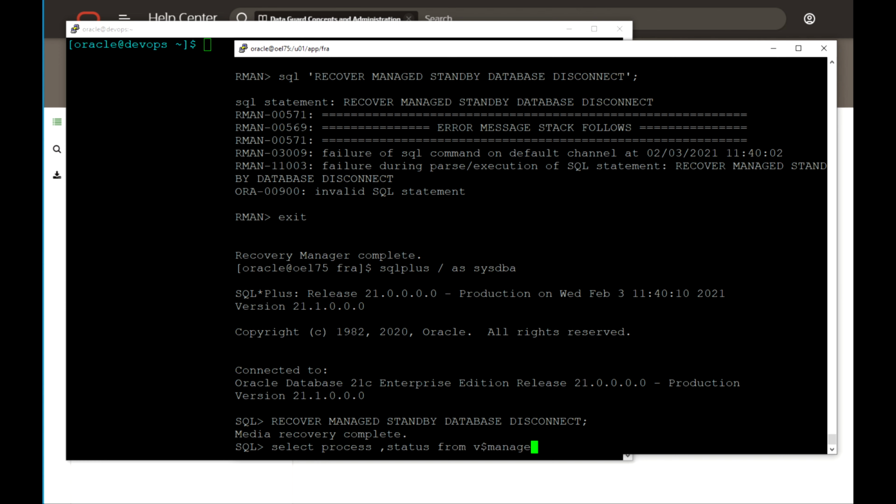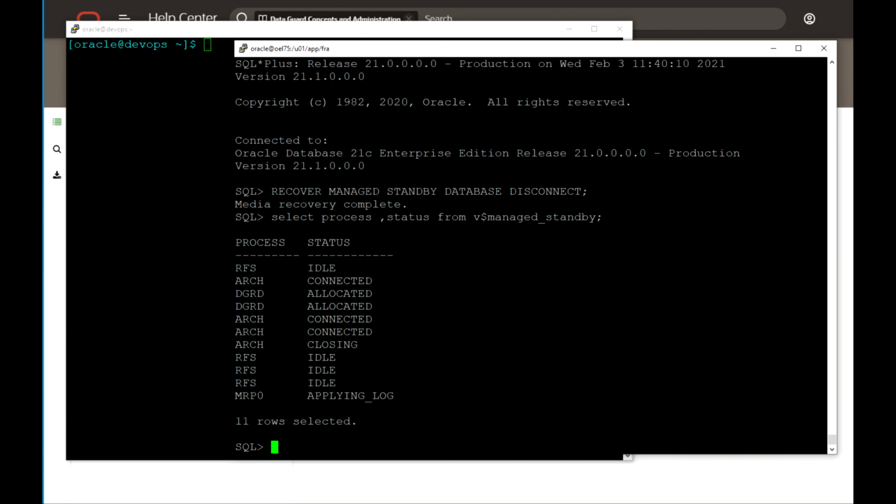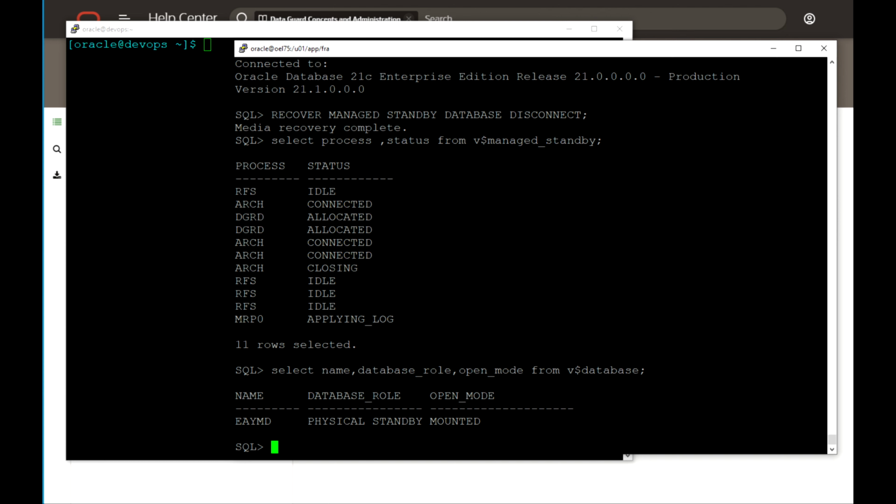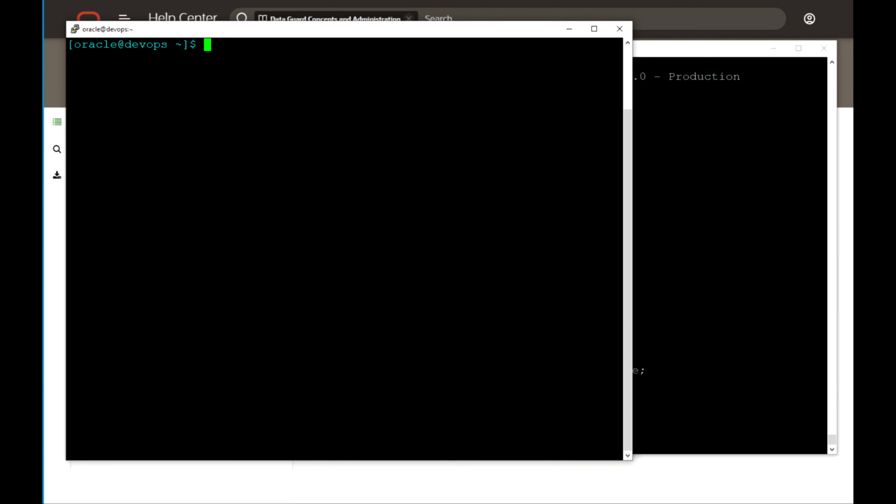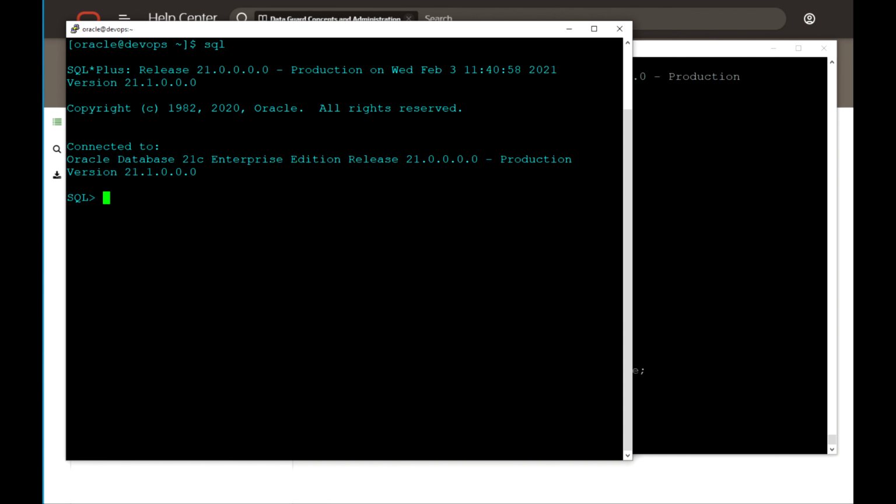And let's see the Data Guard processes here. So we see that all the Data Guard processes are there and running. Now from the primary database side, we see the database role.